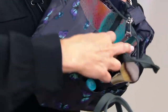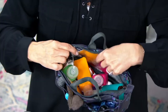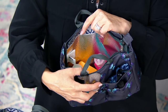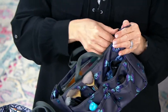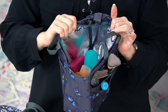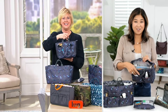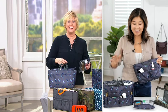Now, I'm going to ask, out of curiosity, about the silver interior right there. Was that just to make it easier to wipe clean? So that's the thing. This is an insulated liner, because I thought of this for when you have handbags and you just want to have your snacks with you, maybe some lunch or food items. But don't just think of it as insulation. Also think of it as a great wipeable liner. So if you want to put the cosmetics in there, it's easy wipe, easy clean. It's giving you that extra versatility in how you can use it.